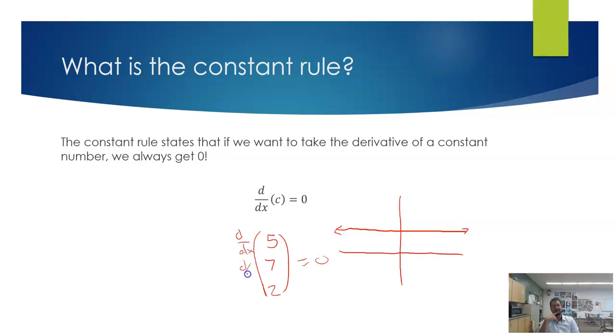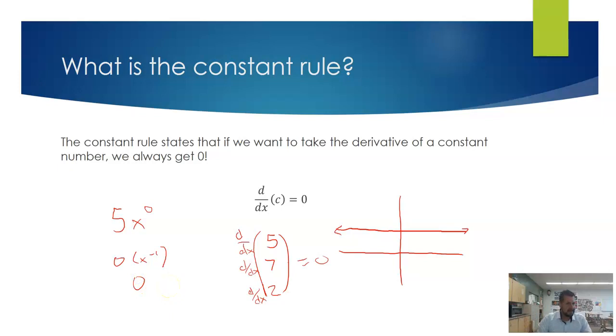Anytime you have a constant number, the derivative is just 0. Okay? Another way you want to think about that, if that doesn't make sense, is that technically a constant number is 5 multiplied by x to the 0 power. So what I could do is use my power rule again, bring the 0 down. 5 times 0 is 0, and then it doesn't matter what x is, even though it's x to the negative 1. 0 times anything is still 0, so you could look at it that way as well.